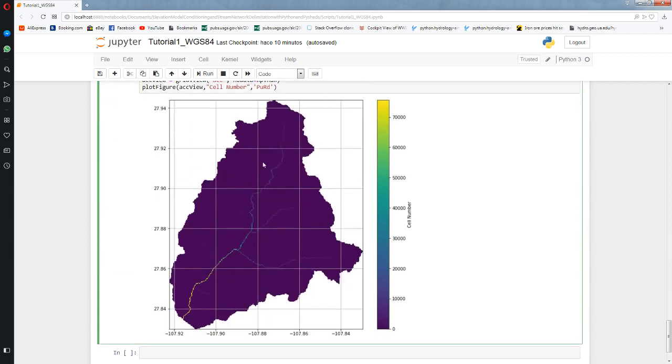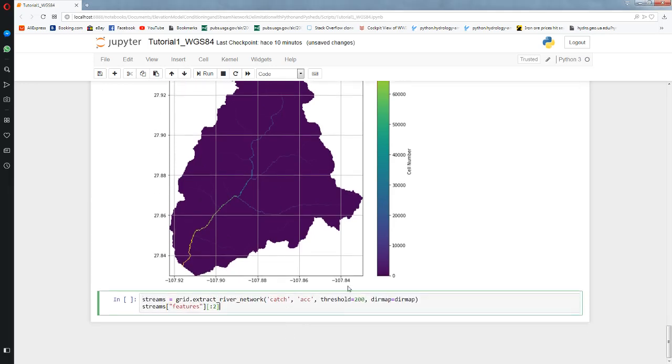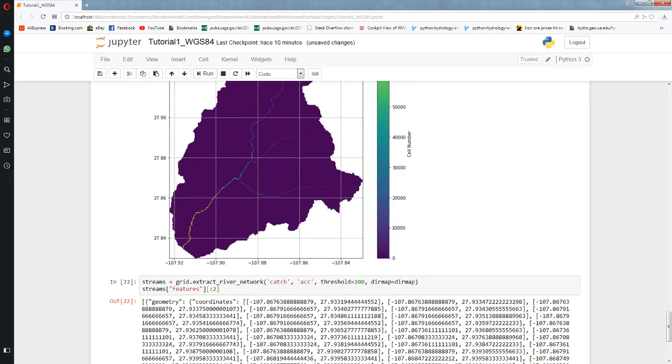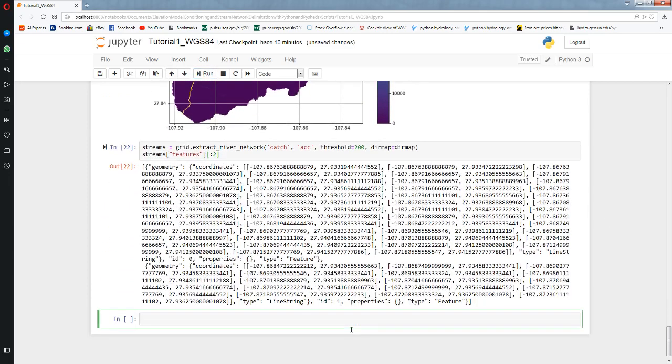You have to define a threshold, otherwise, like in this case, we are going to have the threshold that says, okay, we want the cells that have a catchment of more than 200 cells. So this comes here. Okay, so if we run it, this is actually a JSON.